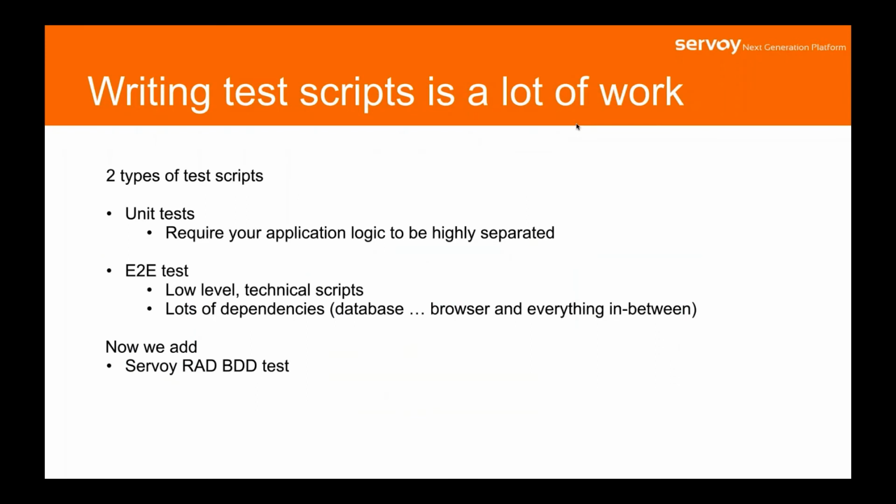There's a lot of talk about infrastructure, which we think we can bring to our customers really easily, and make it easy to step into. Another big hurdle is that you can have all this, but without test scripts which test the functionality, it's useless. So the test scripts still need to be written. There are actually two types of test scripts available. The unit test, JSUnit, is already built into Servoy, and some of you use it. The downside is that your application logic needs to be highly separated. You really need units.